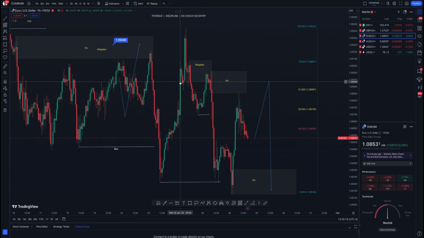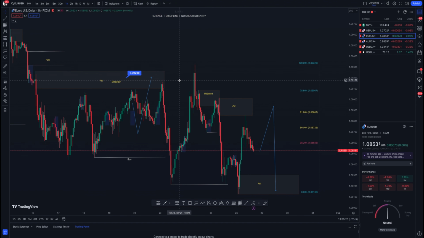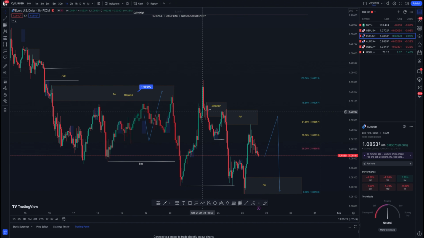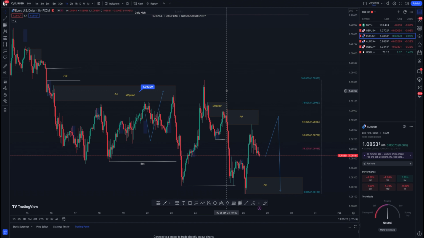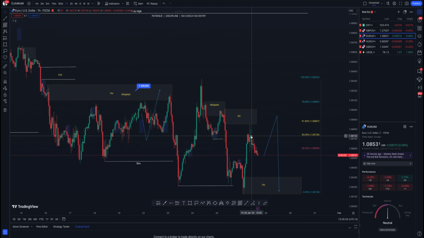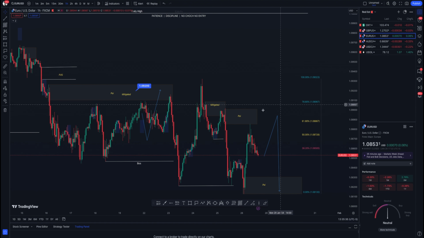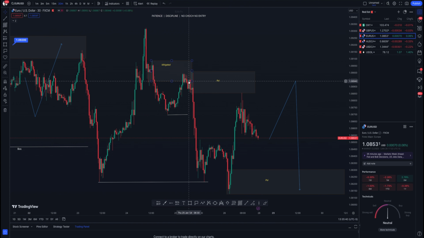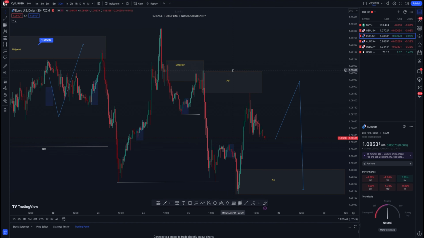Okay, so let's have a look at the Euro USD pair. So we had a few mitigations on 25 Jan, probably last week. And there is another sort of mitigation about to happen, but I don't know if that will happen. So we got a little order block drawn out here. Let's have a look at this. Yeah, this looks quite clear.